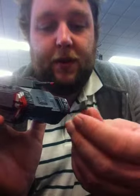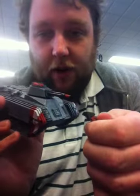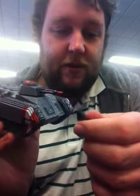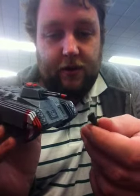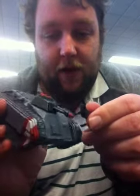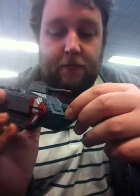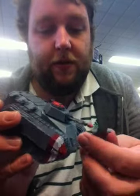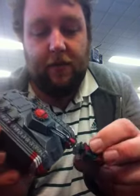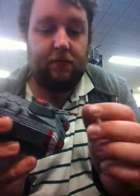GW lately seem to be a little bit pro magnets. Some of their kits have convenient little hidey holes at the back of pieces that seem to fit magnets perfectly. Some don't. This is a good example of one of those. Basically, behind that backing is the perfect little spot for a magnet. Same with this guy. Yeah, this is two parts, and behind this little bit here is a little space perfect for a magnet.